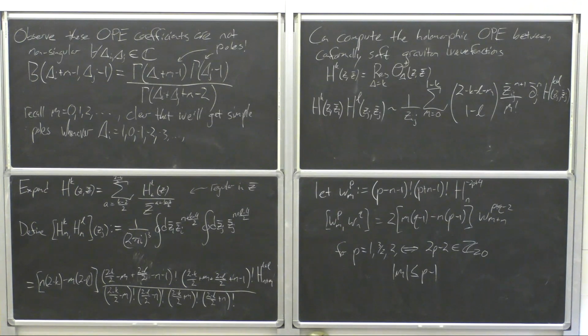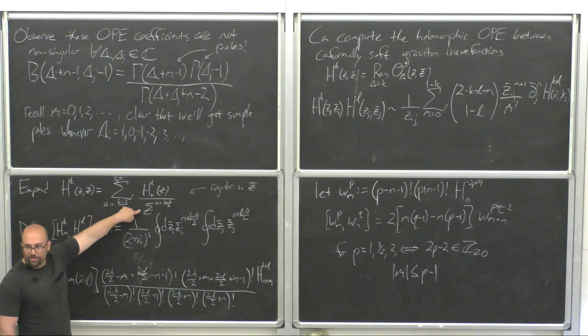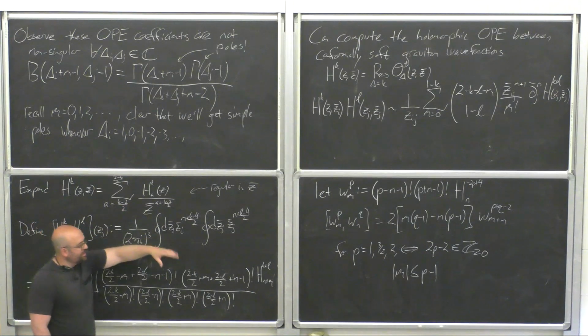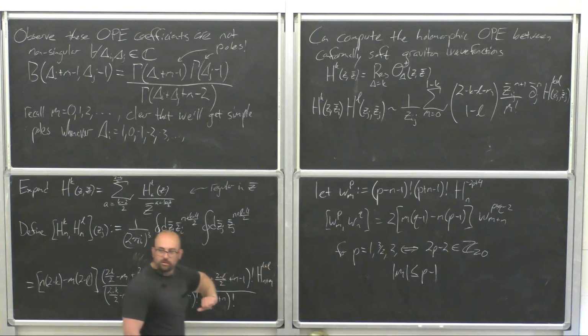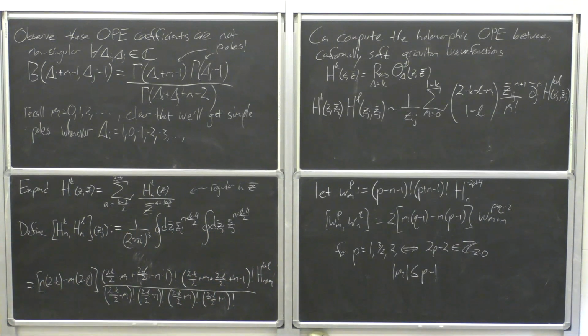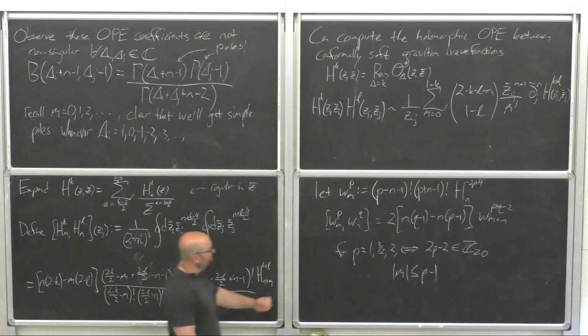Where do the bounds on the values come from? Ah, that's the W-infinity algebra, no? It's almost. So these values came from requiring that this anti-holomorphic mode expansion only had positive powers in Z bar. So that's the thing that gives you this wedge condition here. Yeah, exactly. It's coming from the fact that we've taken only a holomorphic OPE limit. We haven't allowed any singularities in the anti-holomorphic coordinates. So that's where this wedge comes from.